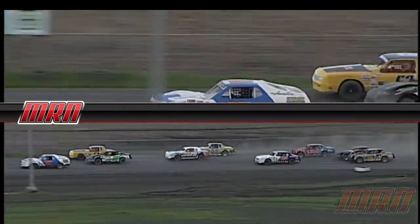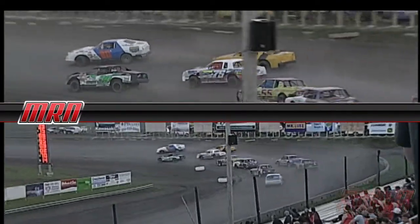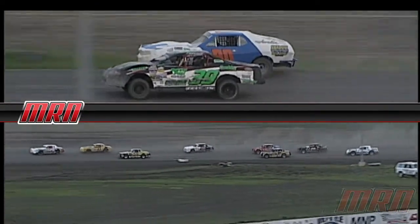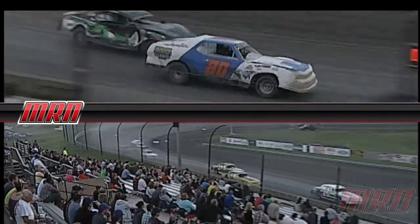Peterson jumping up, Tunis trying to catch up as well, trying to get just a grab of second place as they're all going around turn 3. Maruka goes wide, Tunis takes the inside, but it's Peterson who's still out in front. Tunis gets a firm control of the second spot. The 75 of Nick Leonard, he is currently in 3rd spot now, just slipped right past Bill Maruka. And everybody's slowing down as they go around turn 3 and 4.